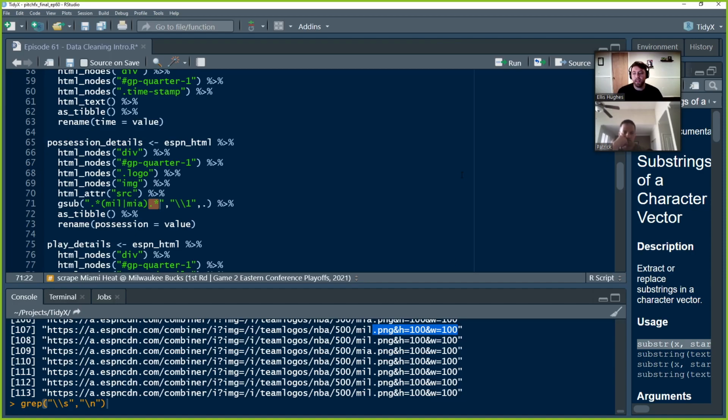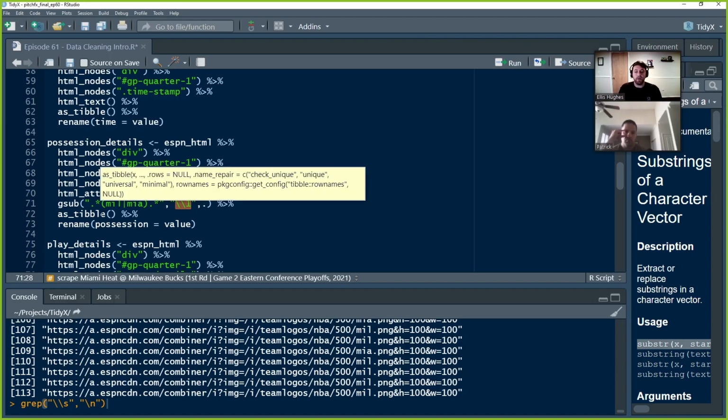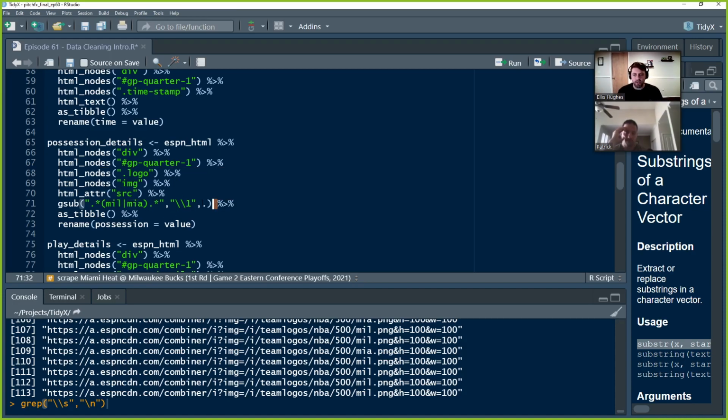And then we're going to use a sub here. This is the sub pattern. Because we identified a group, and this is the first group, even though there's only one, I'm saying, look at this entire string. The only thing I want to keep is group one, so MIL or MIA. Keep that, throw the rest away. And so that's what we do here.